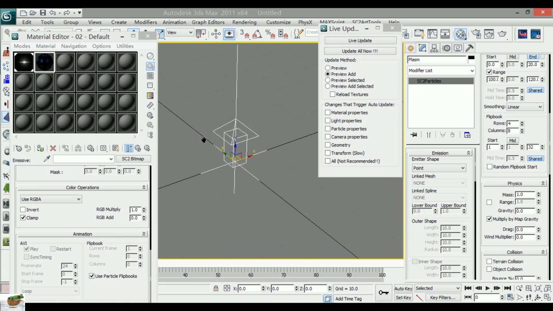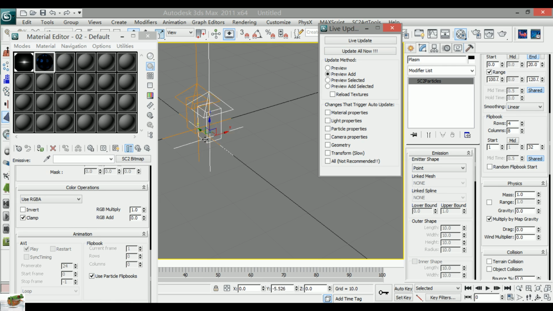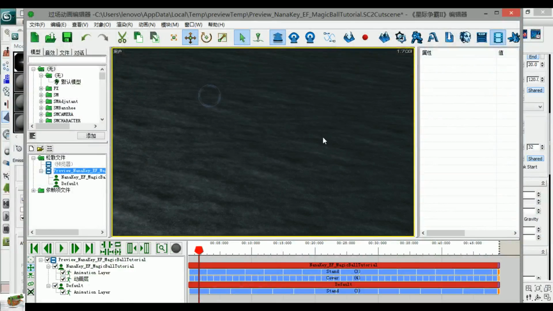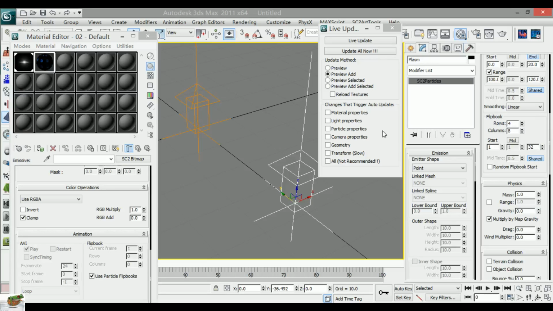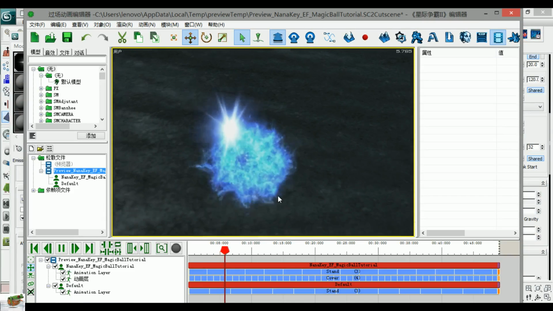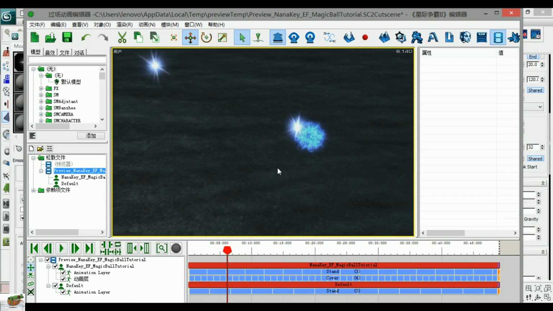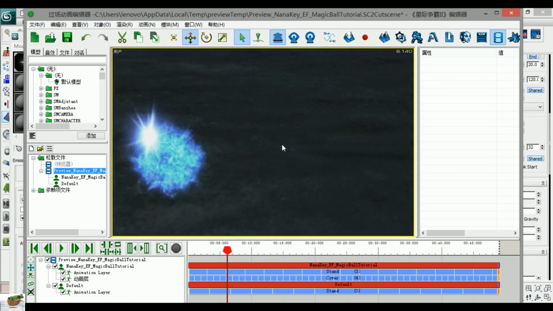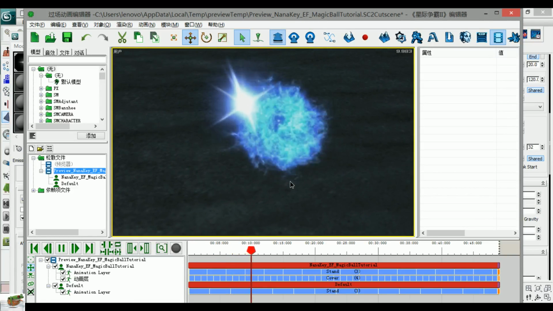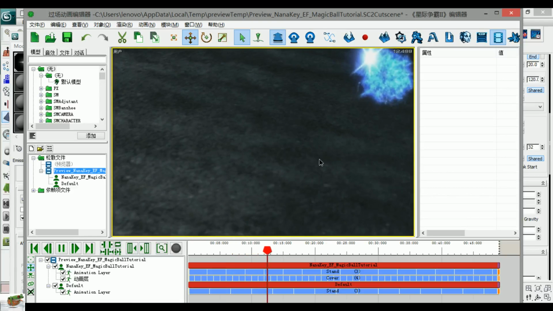And I move the plasma so they won't block each other. Let's see how it looks. Oh, I forgot to change the texture. Use this to assign materials to the model. And okay, as you see, it looks like a plasma, and I think it's almost finished.